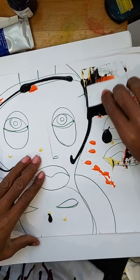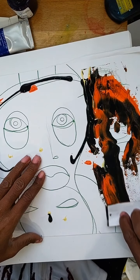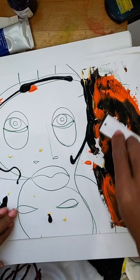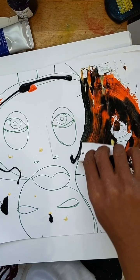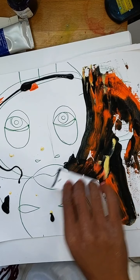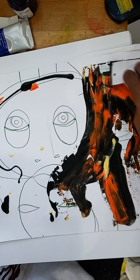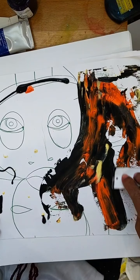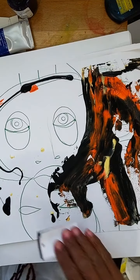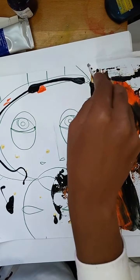This falls under the category of oddly satisfying. And I'm not pressing down too hard. Kind of just letting it drag and those colors mix. But not too much. You want them to have their own space and place. Not trying to make mud. Mud is what I call it when you overmix everything.